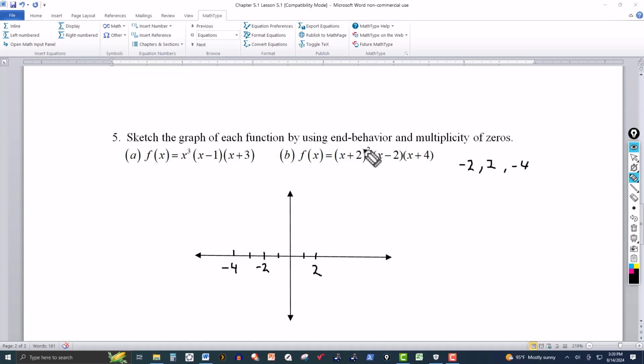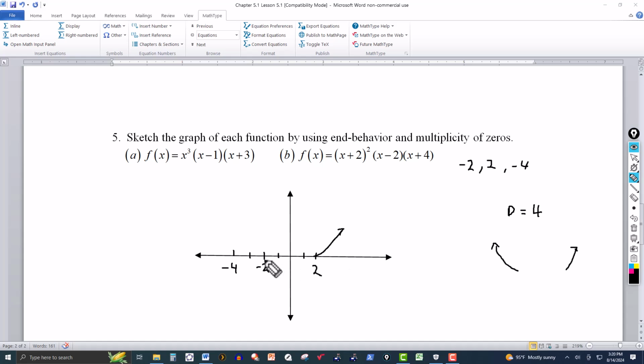And notice I have a 2 here, an x and an x, so this one has degree 4. The lead term will have degree 4. So I expect the graph, and it's positive, to go up at both ends. You could have several loops in here, but I know it's going up at the right side and up on the left side. So if we pick a number to the right of 2 here, say 3, I get all positive, which is what I expect. The graph is going to go up. The graph's going like that.